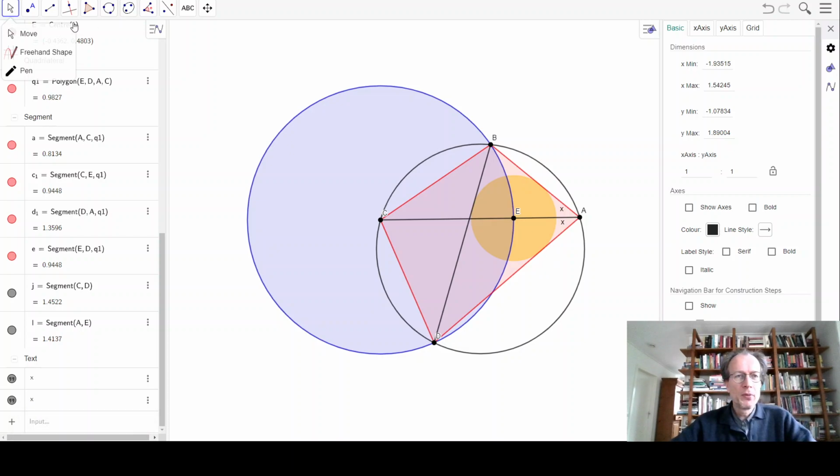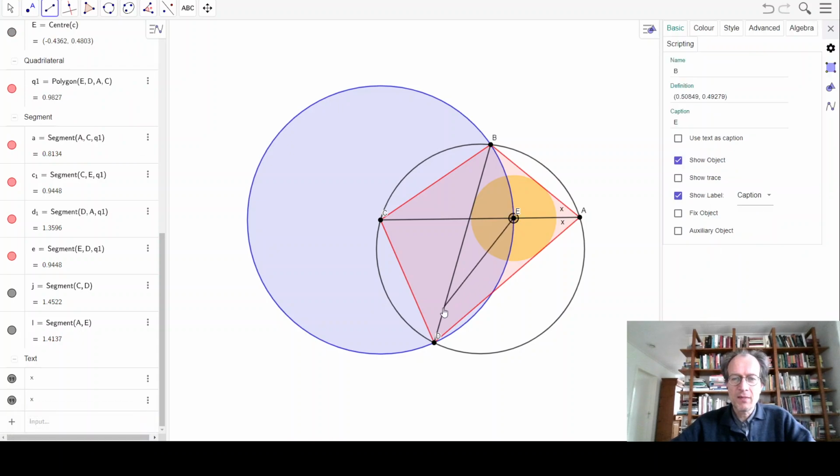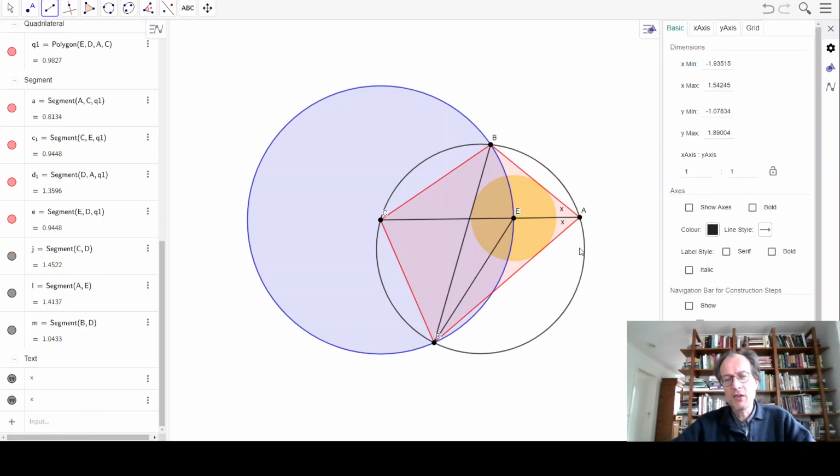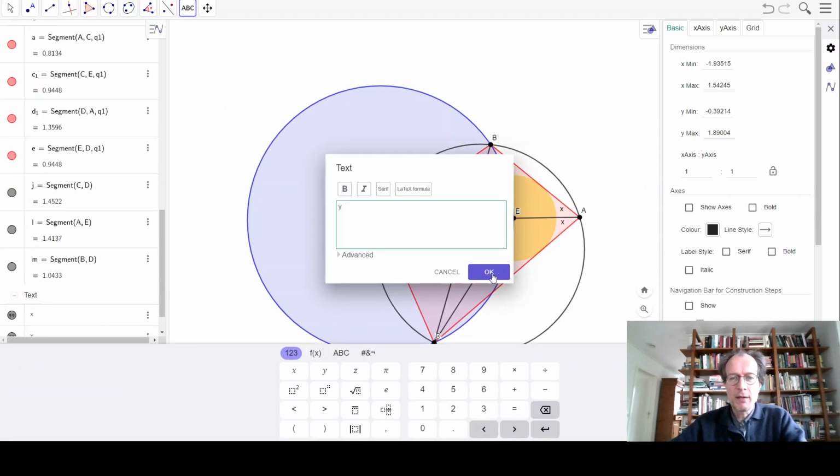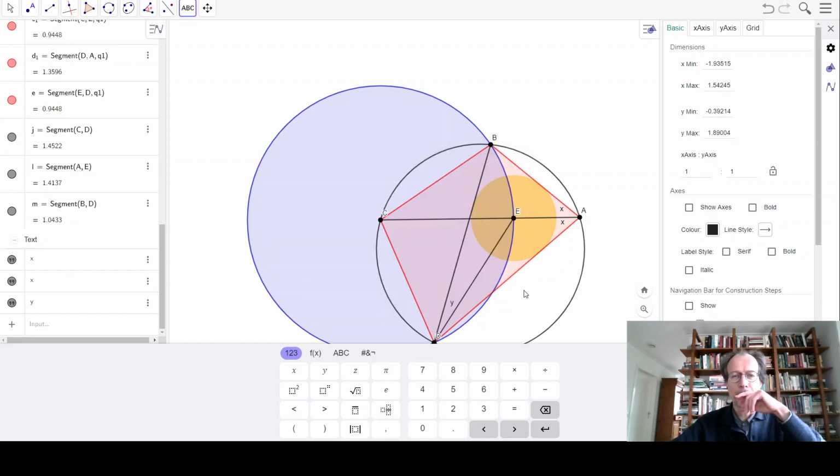But now we're going to prove that this line is also bisecting the angle ADB. And if we have proven that, then it's well known that also this angle is bisected. So that's enough basically to prove that those two angles BDE and EDA are the same. So let's name this one Y. We have an angle Y over there.